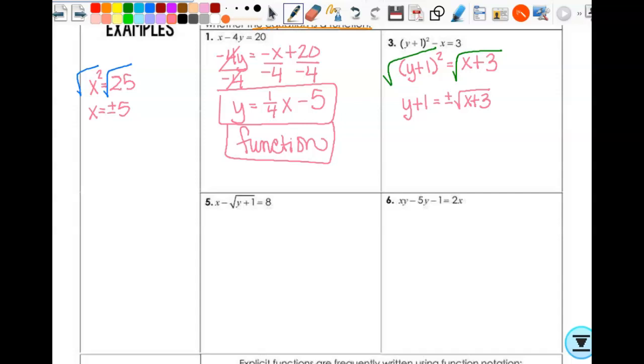Make sense? There are times where we don't consider one or the other. Like in geometry, when you were taking the square root, you were looking for the length of the hypotenuse or something, and you can't have a negative length, so you only use the positive. But the negative still existed, it just was an extraneous answer. Okay? So don't forget that. You don't want that to be your downfall.